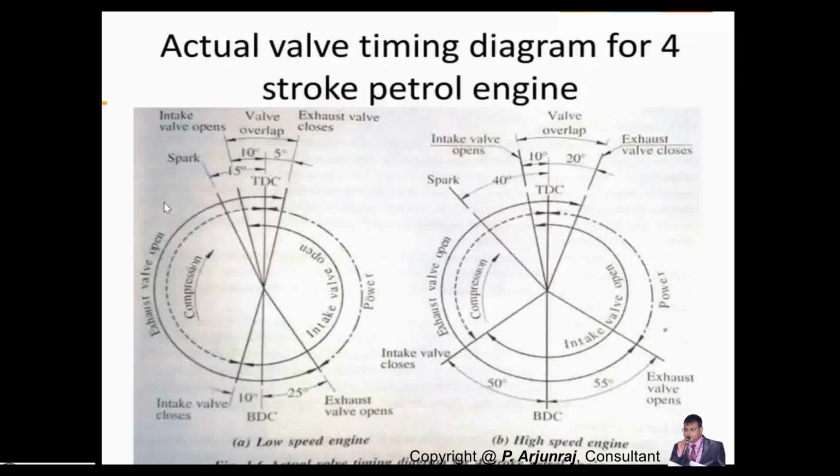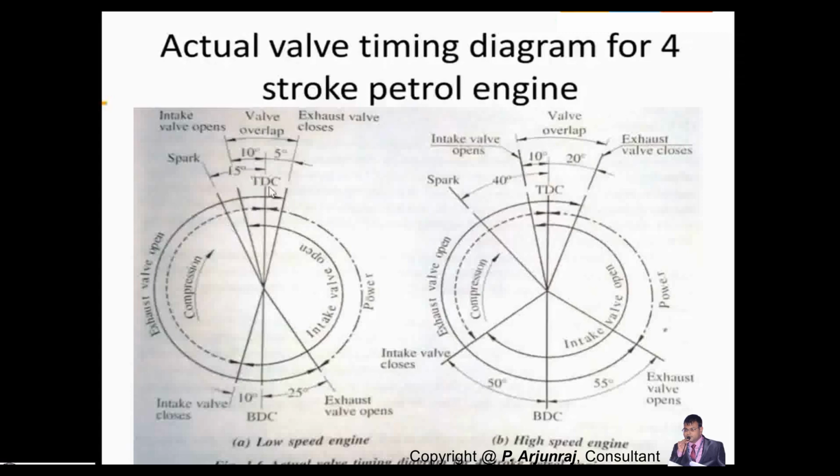Theoretically, we have seen the piston moves from TDC to BDC where the intake stroke comes, and when the piston moves from BDC to TDC, you get the compression stroke. But it is not going to happen exactly at the TDC or BDC. It is going to happen either before or after. We will see how it is going to happen. That is what this diagram is all about.